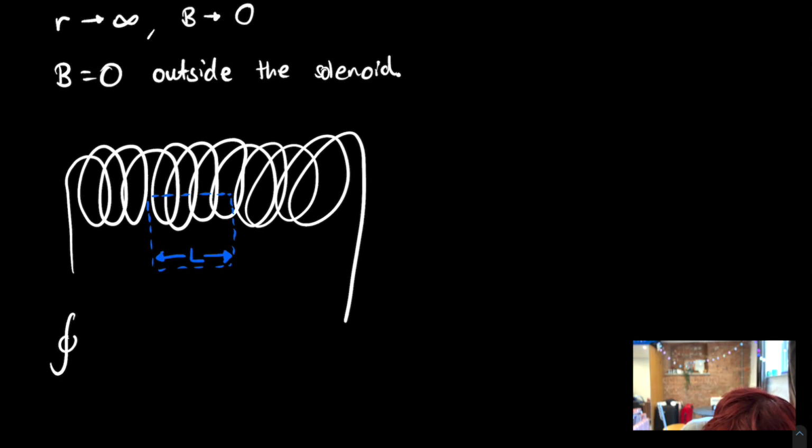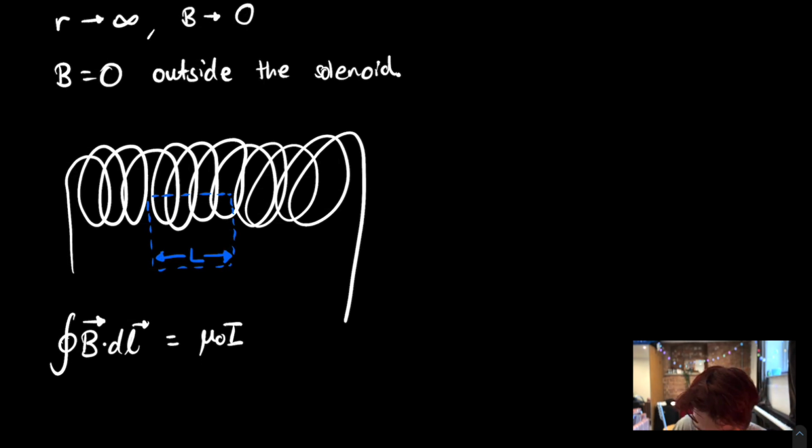So the integral of B dot dl is equal to mu naught I, which is Ampere's law. And remember, it's the enclosed current right here. Because for symmetry reasons, we again know that this side and this side are just going to be 0, so they are not going to contribute anything whatsoever. But what about this side right here?